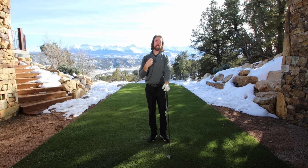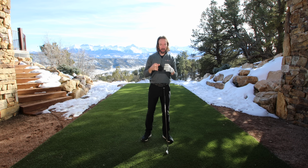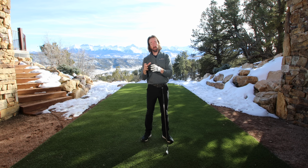Now, the whole trick to you garnering this move and internalizing it and being able to feel it is becoming aware of it and sensitive to it. The reason that trying to learn the golf swing through mechanics or 3D motion or just video, all of those things by themselves are helpful and useful, but they won't get you to the promised land.